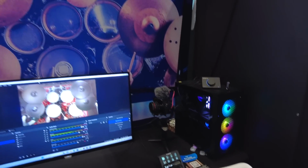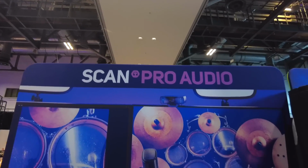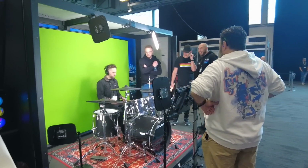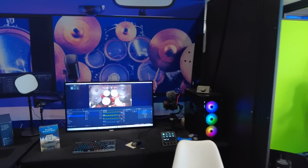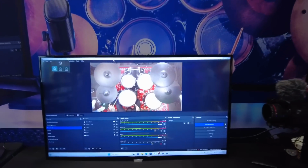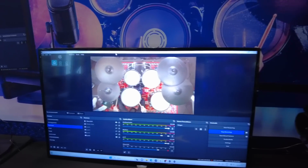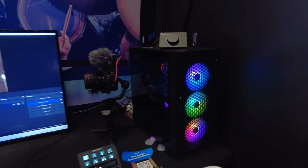Scan are primarily known for being a specialist computer store in the UK, but they're actually also very much a music and pro audio retailer too. They were showing off how easy it is to create a streaming setup using an e-kit, cameras and software, and it was really cool to see them bring such an interesting booth to the show. Considering that they were the only retailer exhibiting that wasn't attached to or affiliated with a known music brand or manufacturer, they brought their A-game as far as I'm concerned.